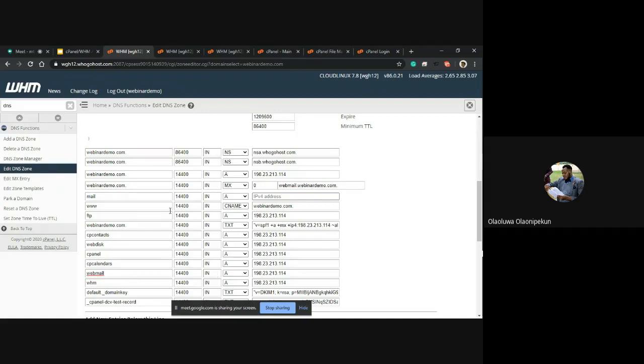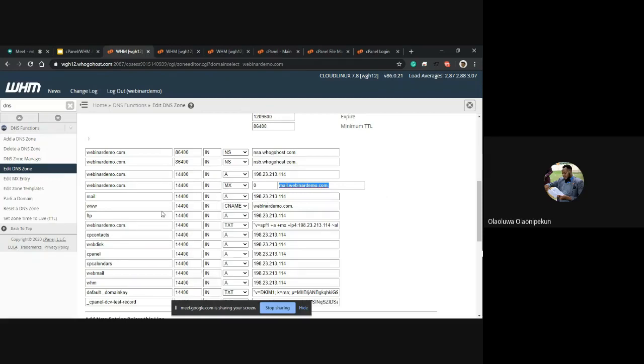I can choose to do that, or I can choose to stick to best practice, which is to use a subdomain that is mail related, then point it to the server IP address. Then I use that instead. So I will just use mail. This means that even if the main domain is pointing elsewhere, my mails are still being handled by this particular server here. So you can make changes to your MX record.